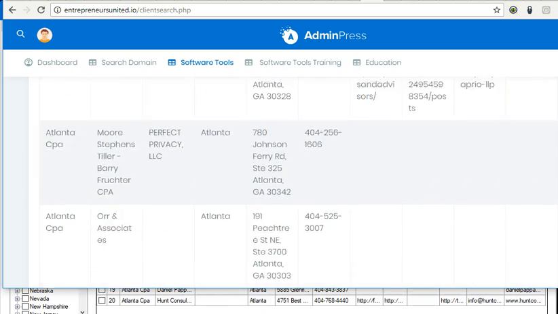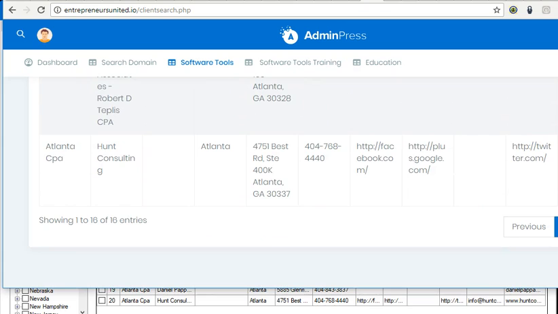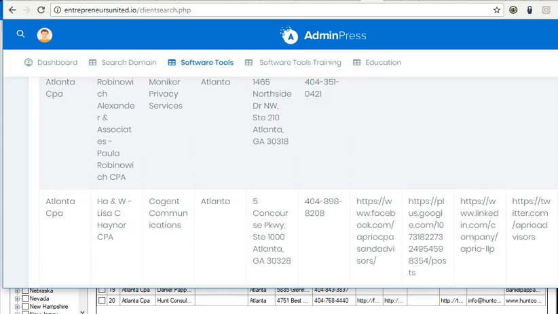Not everybody's account, just yours. I've run 16 entries up here. This is the Atlanta CPA. Now normally you would have a lot more than this. You'd have over 100, but this is just the example that I'm showing you. And all of the data will be there.